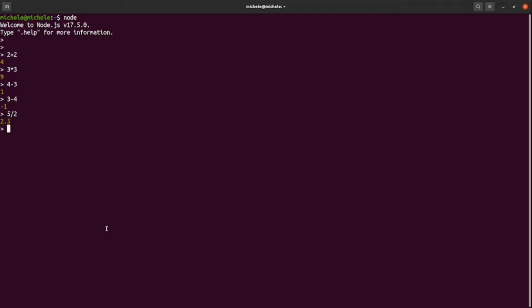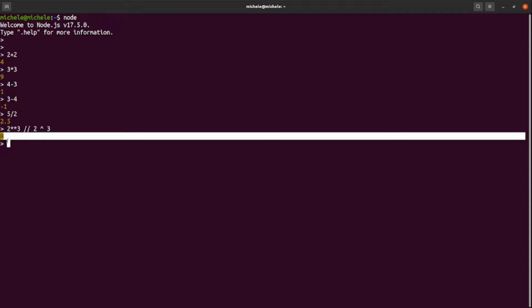You can, of course, do also powers. Say I want to know 2 to the power of 3, and you can compute the value as if it was a double multiplication operation. This will evaluate to 2 to the third power, and we will see what this does. But actually only this is the computed part, and we know that 2 to the third power is 8.